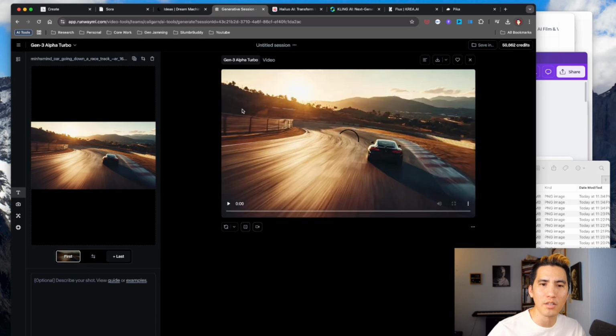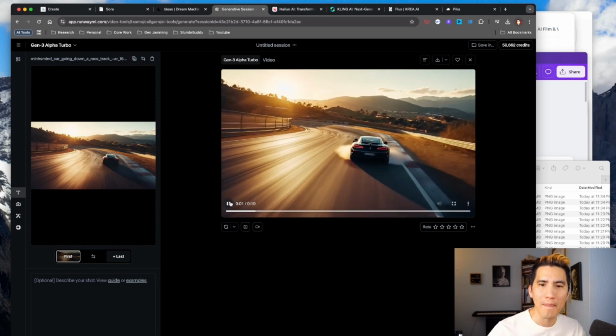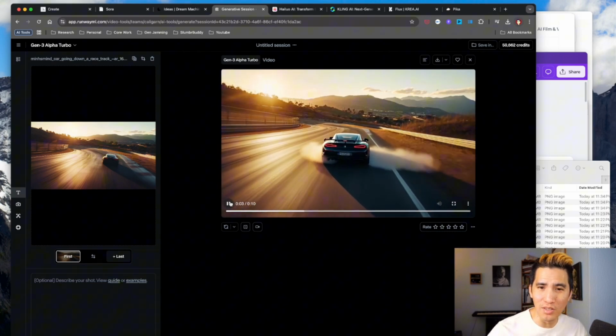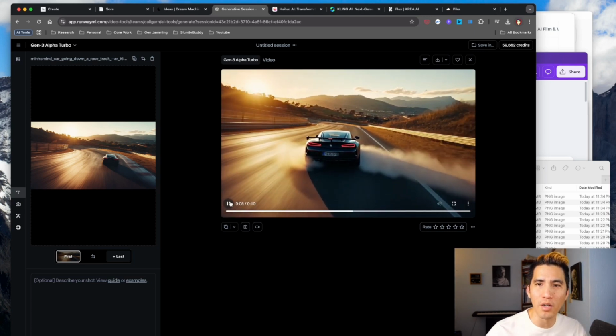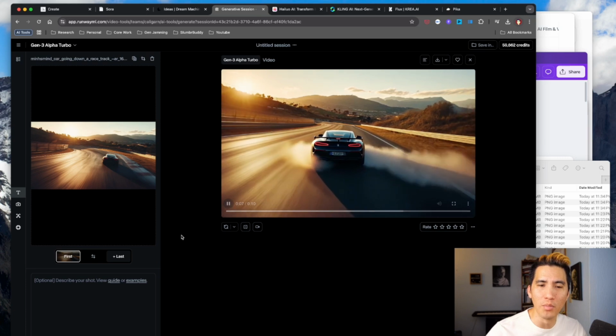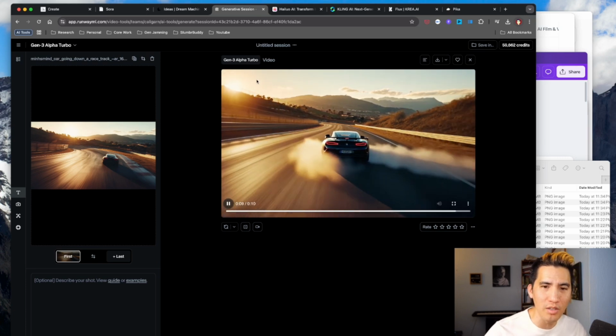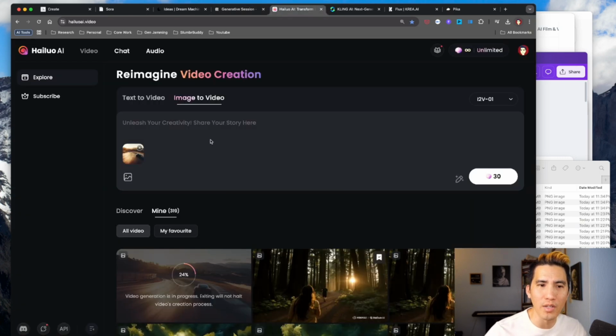Runway, it's going to take a minute to... Oh, and it now has dropped. Let's see how Runway does. It made the car go backwards. That's interesting. One shot. So this is why it is nice to be able to generate multiple times across each of these models, but we're not going to do that. We're just going to do one shot and see, because we don't have time to be that exhaustive.